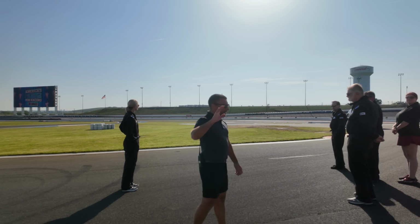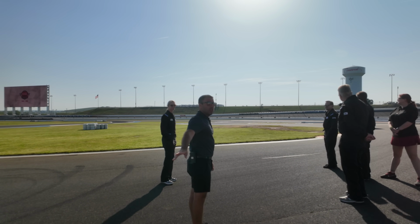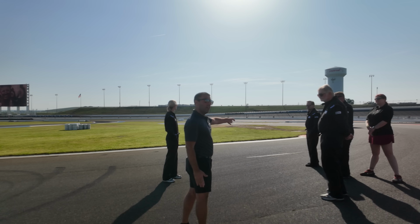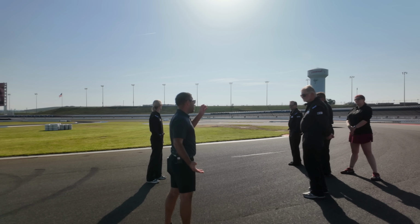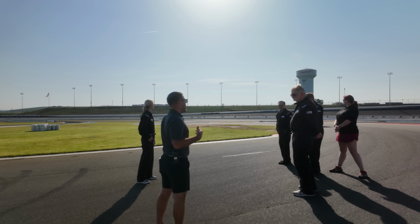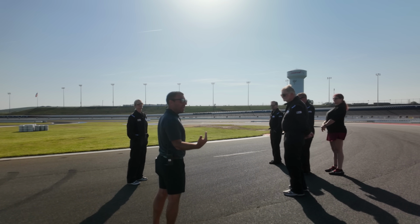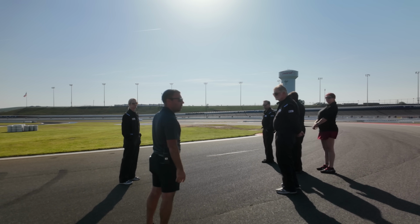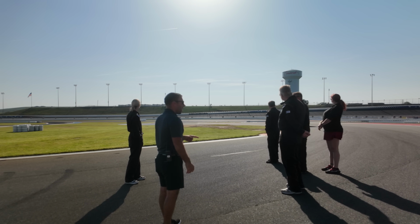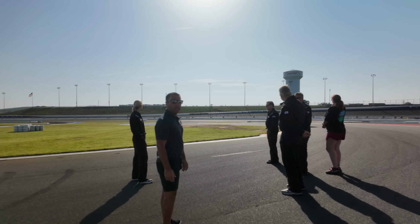So at the end of the day, remember cones are suggestions. They're visual markers. If we go past this cone a little bit to make our turn, to get that car lined up better going down the hill, we won't be mad. That's okay. Now, if we turn in early, that's when we start getting ourselves into trouble. But if we bypass this a little bit, we go back to the morning classroom yesterday. What is that called? A late apex, late turn-in. So just trying to get the dynamic of the car at that apex where we want it, pointed. This is where you start driving the car by the hood. Where is that nose pointing? Where's the Mustang pointing?